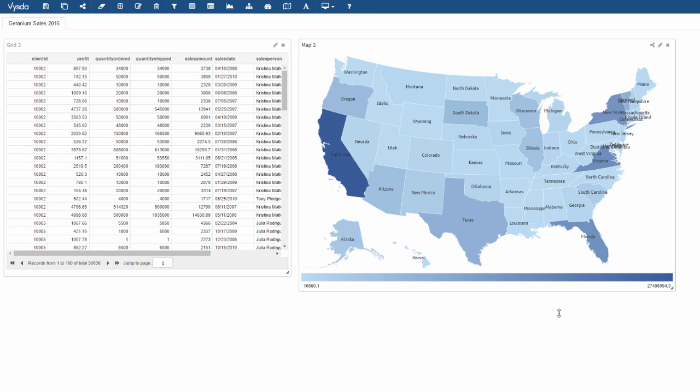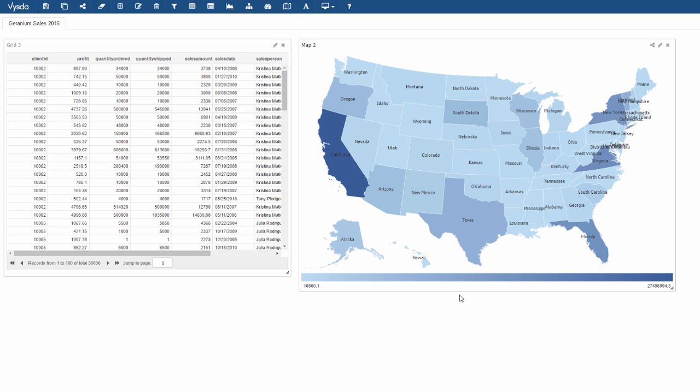This map displays divided geographical regions with a color progression relating to a data variable. In this case, the data variable is total amount of sales, which was taken from this column in our data. The lightest blue indicates states with the lowest amount of sales, and the darkest blue indicates the states with the highest amount of sales. Hovering over a specific state will display the exact number of total sales.